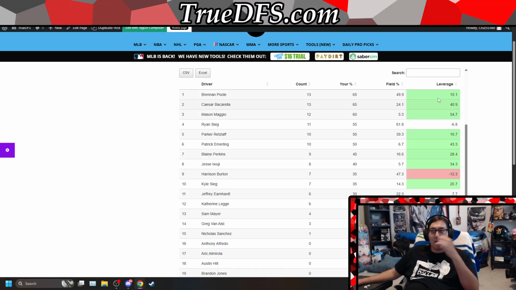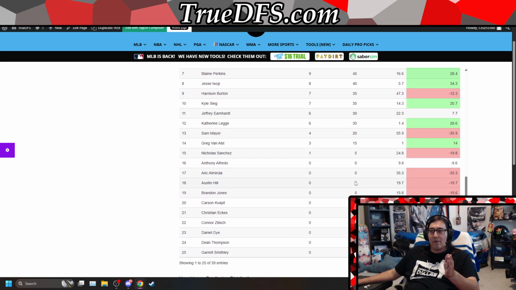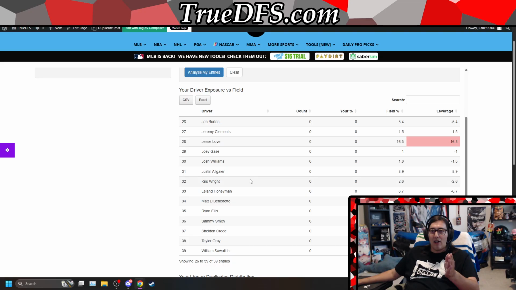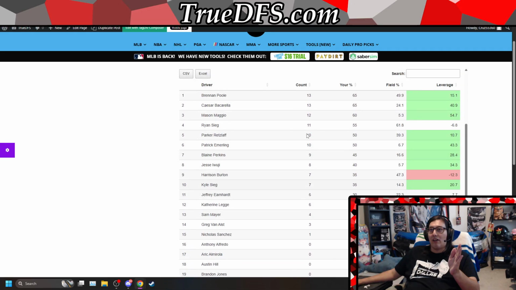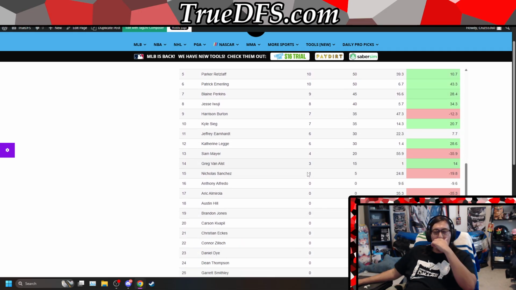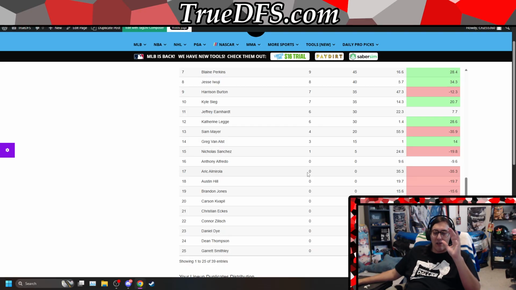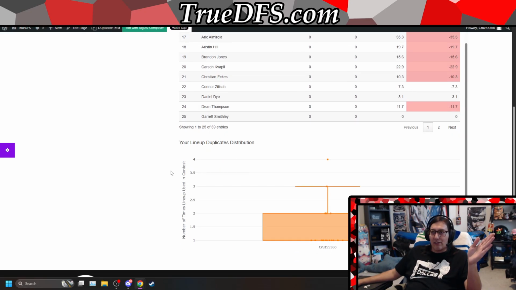It'll show you the leverage, whether you're over the field or under the field, and so on and so forth. Not good as in bad or worked out. It'll just show you where you were over the field and where you were under the field. Okay, so that's the first part here. And obviously, there's 39 drivers in this race. I only played 15 people. So it'll show you the amount of times you played them, whatever the case may be. Now I run a pretty condensed player pool for plate tracks, but that's not the video for this discussion here.